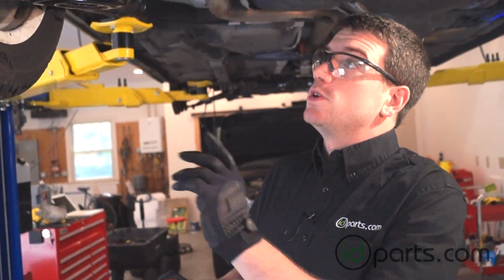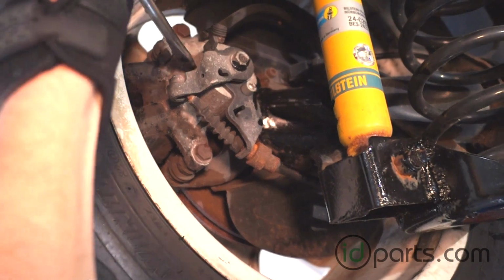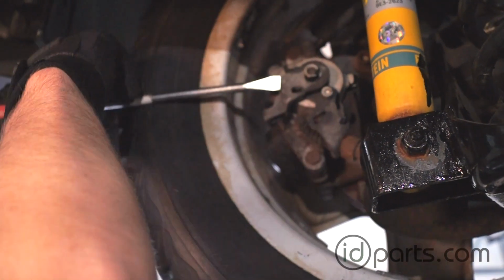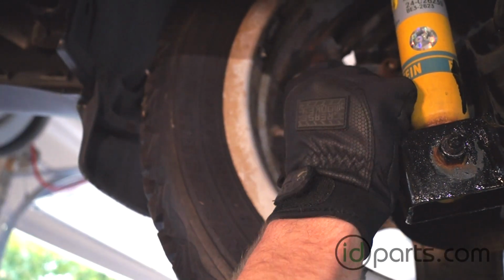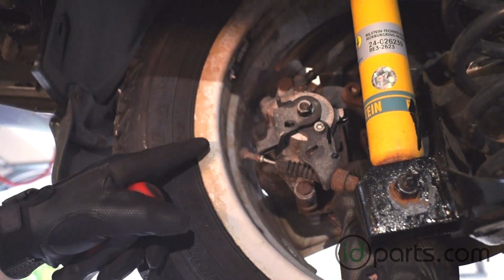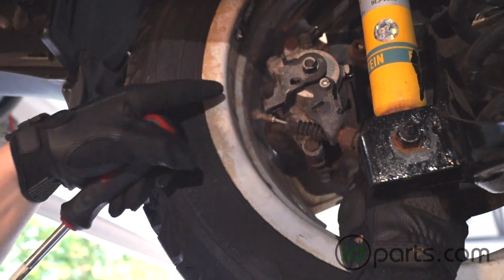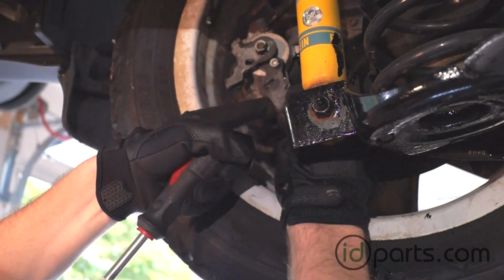With the e-brake cables disconnected in the car, we can now get under the car and disconnect them from the calipers and pull them out. First we need to start by disconnecting the ball seat of the cable itself from the lever arm that's on the caliper here. All right, with that out, I'll pull the cable out of here. There should be a clip here, but this car is missing it. You just pull that out. You can take the cable itself out.